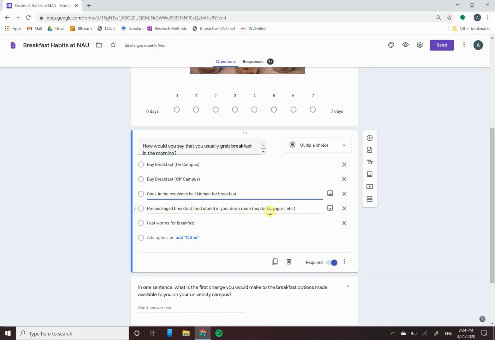See, even as I read that, I'm thinking, that doesn't read very well. My participants might be confused by that option for this multiple choice question. So let's consider revising it. I'm not going to do that right now, but consider those things as you go over your questions. I eat worms for breakfast. Little unusual. Hopefully nobody said yes to this one. Little bit of a side note, I added that in later.